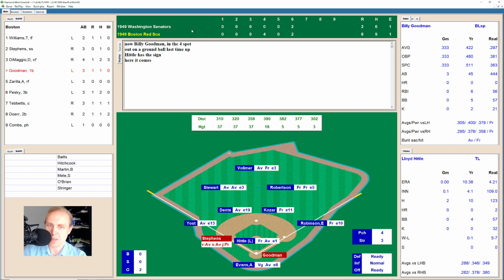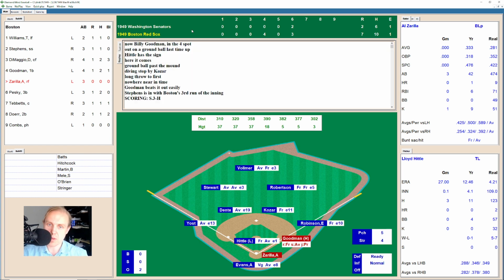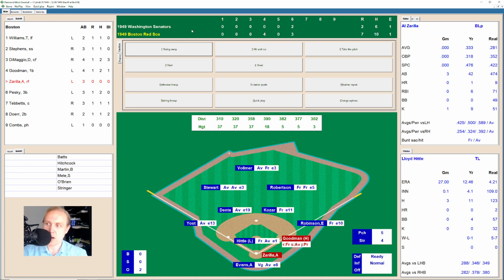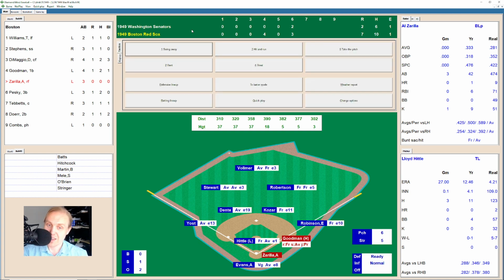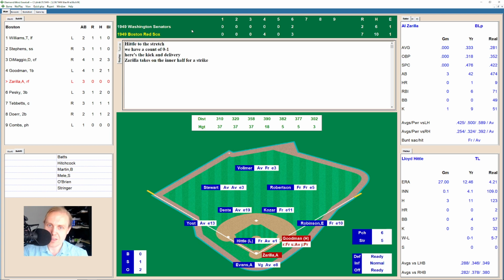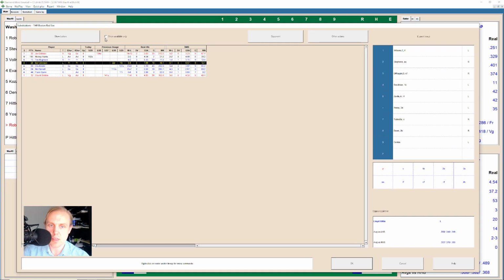So the Red Sox continue to hit the ball all over the park against the Senators. That from Goodman is a ground ball up the middle. Kozar with a diving stop, and that one throws to first, and it's nowhere near in time. That'll make this a 7-2 lead. And here is now Al Zarilla, and the Senators need to work on this pitching. Zarilla up there takes a strike, and then another strike. It's 0-2. And that's hit well to right center field. It's Volmer who has that for the out. And we go now to the top of the 7th inning.